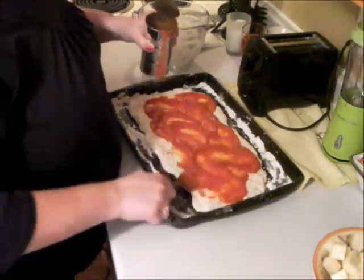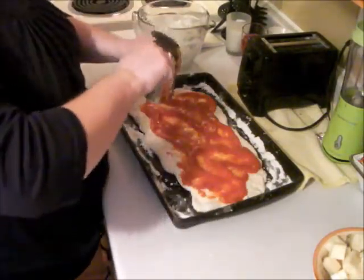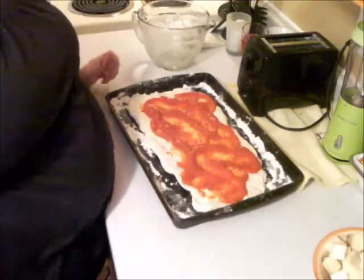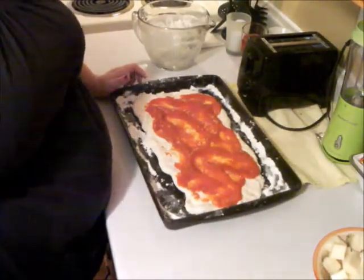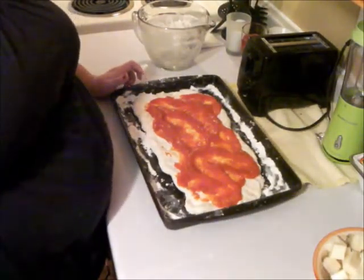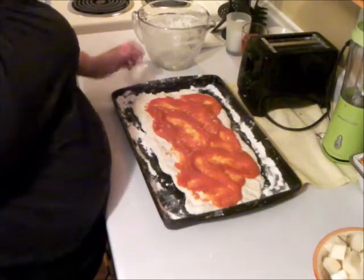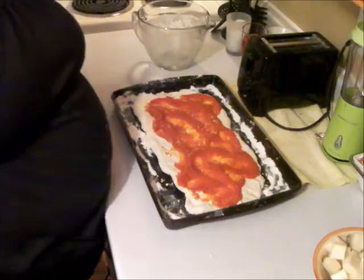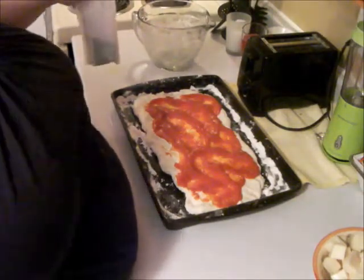So just about this much. And then stick that in the thing, and then stick this in your garbage container because that's all you're going to use. People like to put the cheese on the bottom, but me, I'm more so for the cheese on the top. I'm a cheese on the top gal, so I won't do the cheese until last.